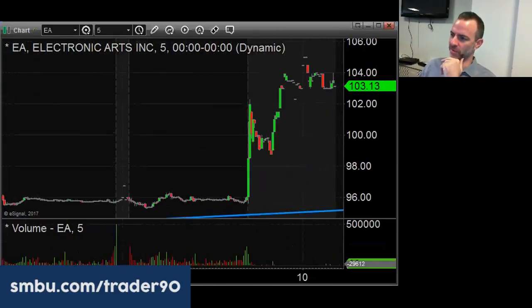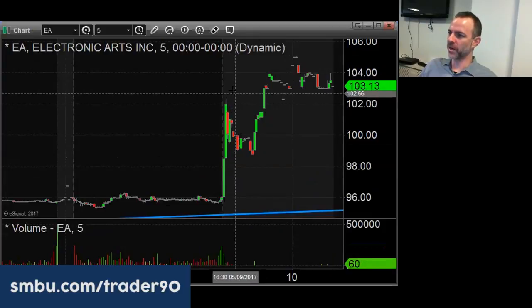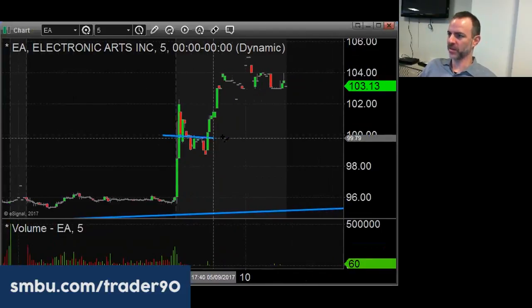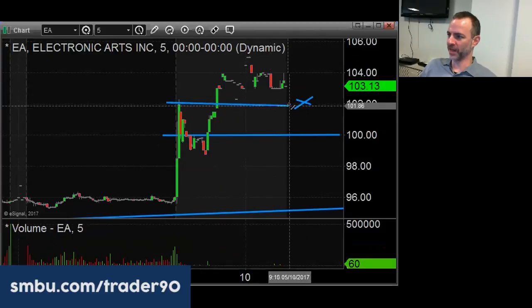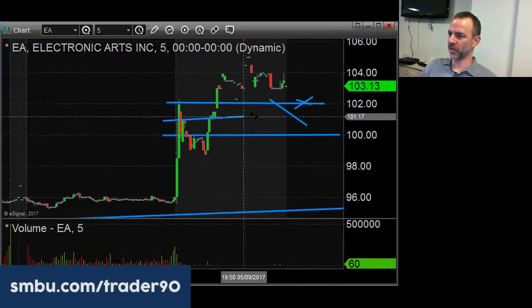The other day, we saw one a few days ago that worked really well. I forget what stock it was, but it initially came out, went to 102. It did drop to the 100 level. I'd be surprised if it dropped below 100. Aggressive would be looking to see it only drop into this 102 right on the open or a little bit below that. Ideally, though, you get a little bit more profit taking closer to the 100.